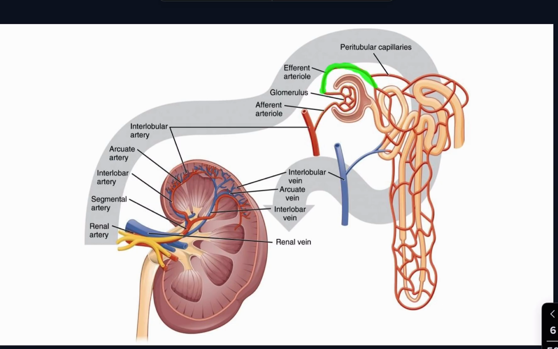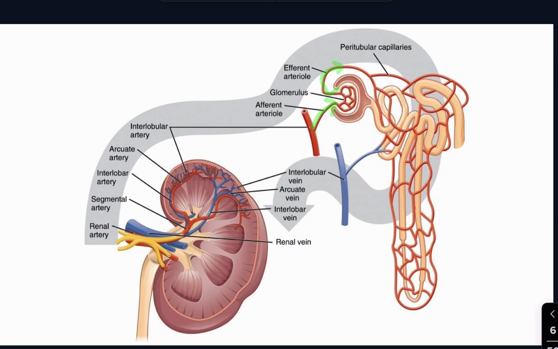Efferent. So afferent is entering, efferent is exiting, and the main point of reference that we're referring to is going to be the glomerulus, right? So when we were talking about neuro, for example, the brain, we knew that afferent neurons were going to be toward the brain and efferent were leaving the brain, or the spinal cord, the CNS, right? So in this case, the CNS, the brain or spinal cord, is going to be analogous to the glomerulus. Okay, so that's our main point of reference.